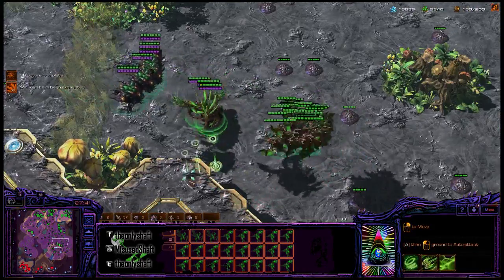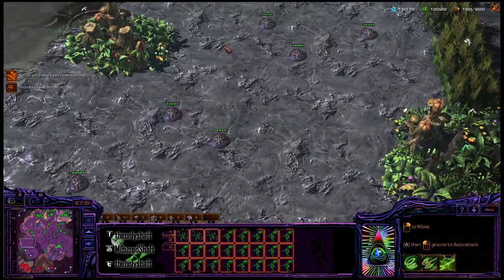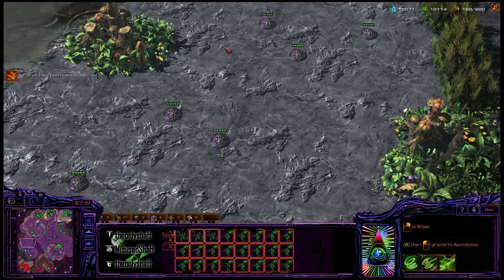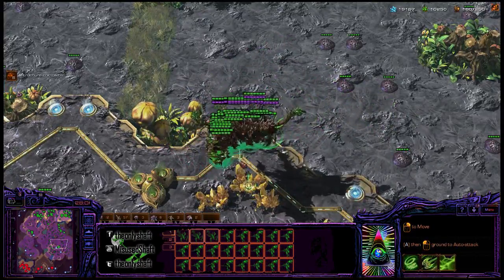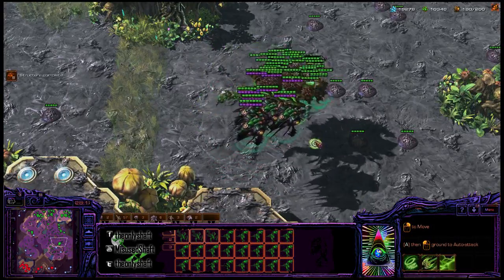I'd rather spend money on Mutalisks and more hatcheries rather than a bunch of spine crawlers that will get killed off. I guess the only reason you'd want to go for the spine crawlers is if you want to actually take on the army and kill them that way. Yeah. But that's basically the 101 on how to play Mutalisks in ZvP after doing this build.